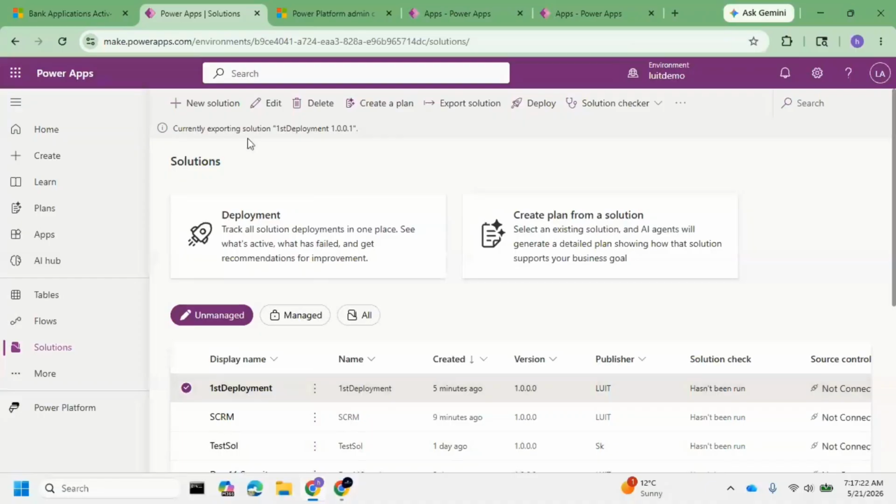Now once you select this one, it will export. It will ask you to download. It's currently exporting, right? Once it's ready, it will ask us to download it.